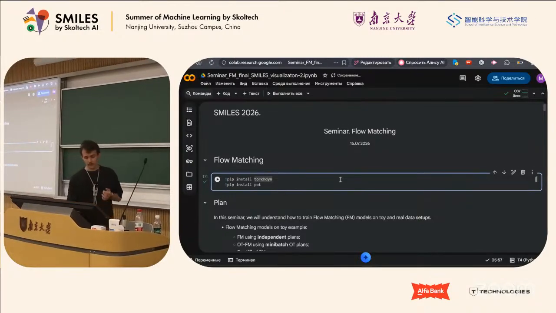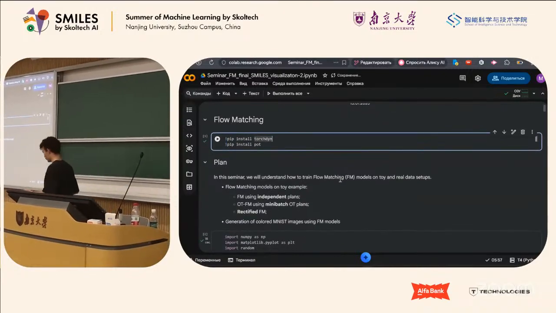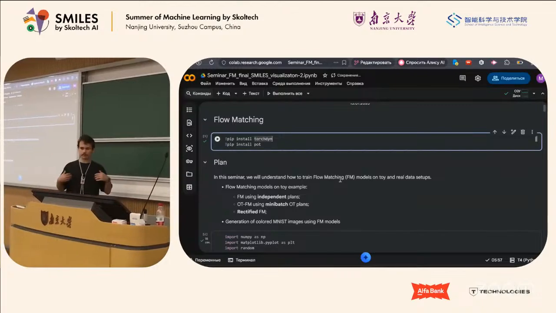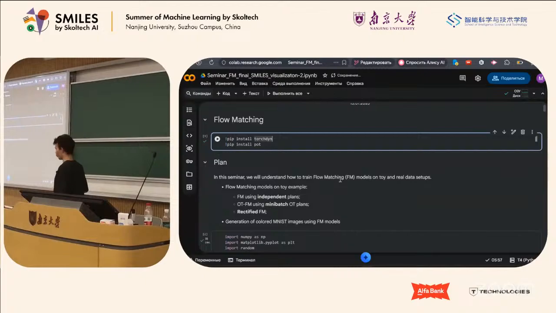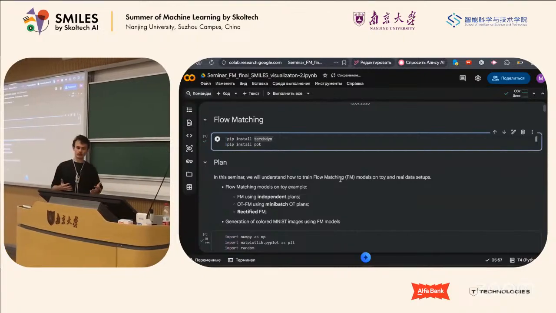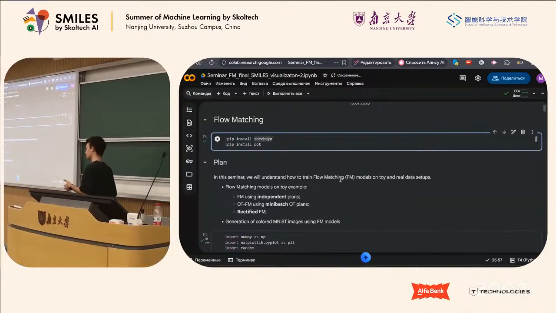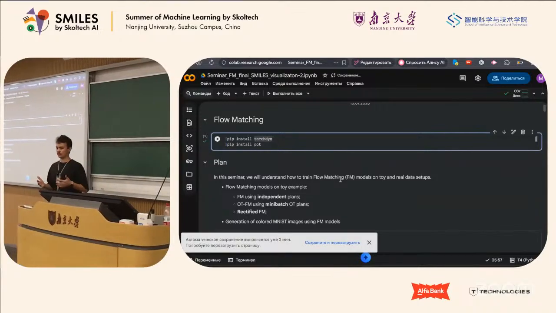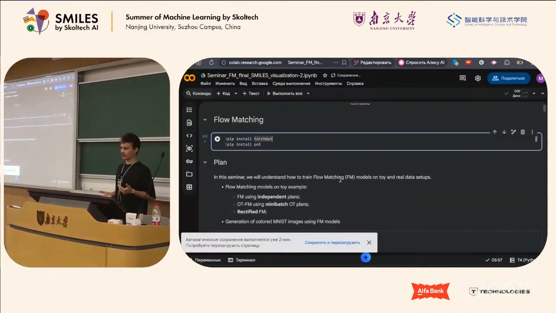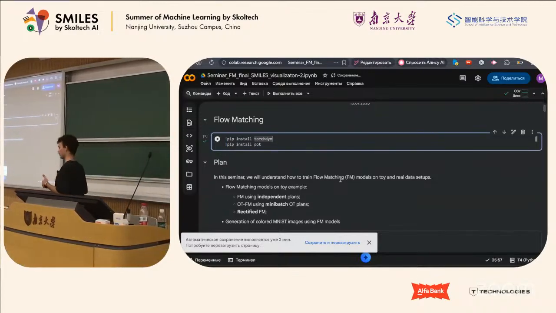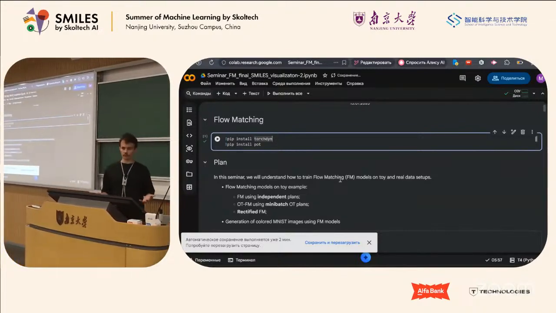So, what will we go through today? Our plan today is to recap in practice what Alexander told us about flow matching models. So we will build several flow matching models for 2 types of data. Two-dimensional data, to better visualize the different properties of flow matching models, and an image example to test the scalability of flow matching models.